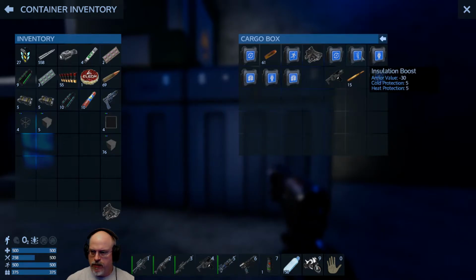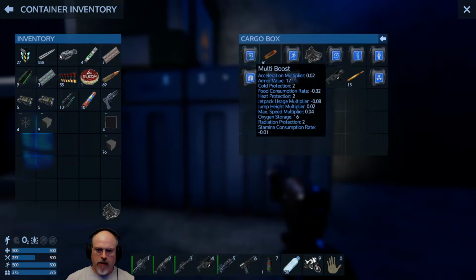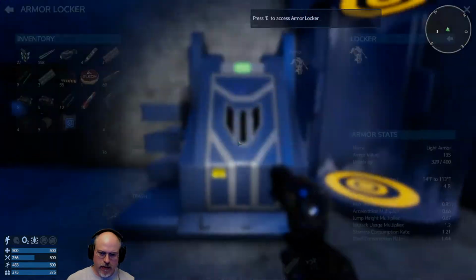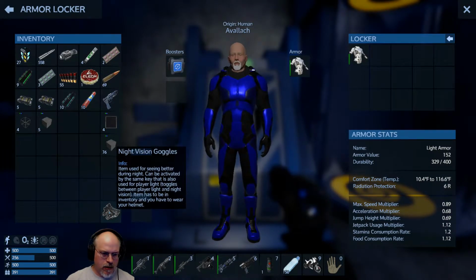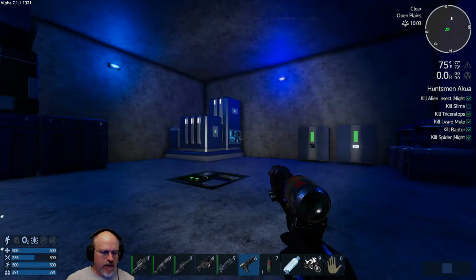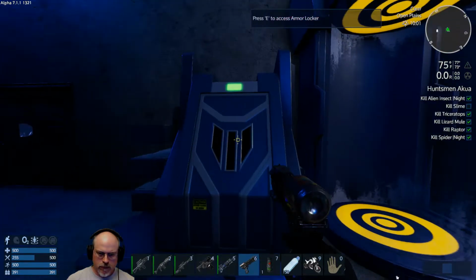What's this do? Insulation boost, cold and heat protection, EVA boost. I'm assuming this will help us move better in space. That's what the EVA is for. Oxygen tank, we don't need that. Radiation protection. All right, I think for now I'm going to go with the multi-boost. And we put that stuff on over here at the armor. So we'll put the booster there and have the same key. Oh, maybe I just have to have that in my inventory. Let's see. No?